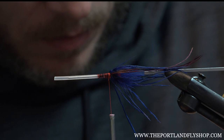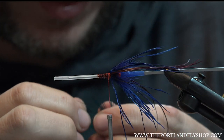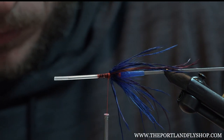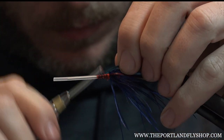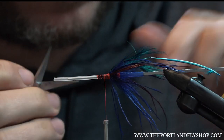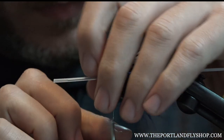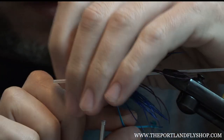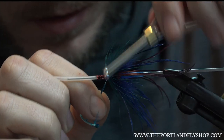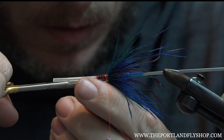I like the silver pheasant's cool, and it adds a lot of good contrast. I do also like the spikiness of pheasant rump. I like the spininess of it. And it doesn't add much at all as far as material bulk. It goes on real sparse, and it just adds a ton of filler, if you will. Alright. So there's that.